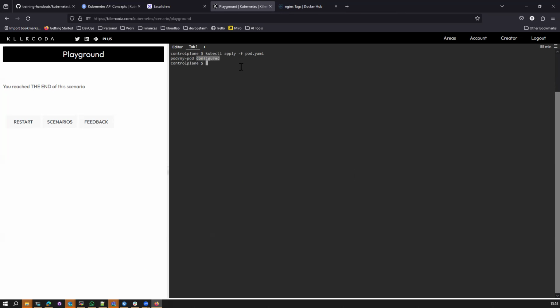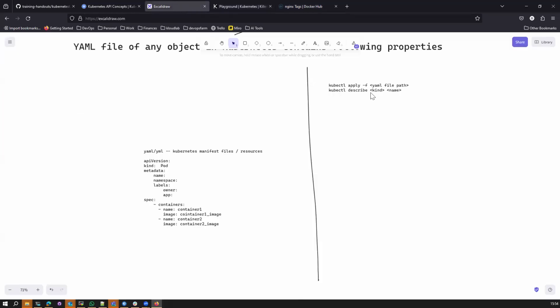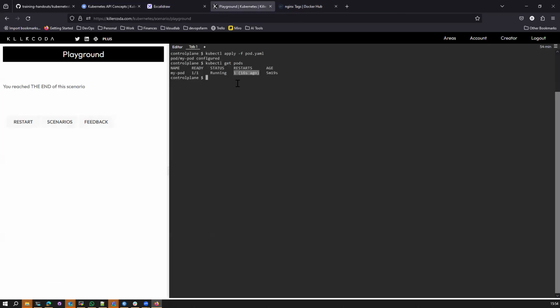Now we will see kubectl get pods. You will see one is running here, and it was restarted one time. Why was it restarted? Because we changed the image name. So what happened here? We updated the image from latest to some other image, which is kind of upgrading or downgrading your application. So this way you change the version of your application in Kubernetes as well. This is one of the examples.